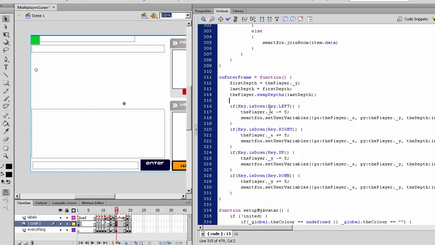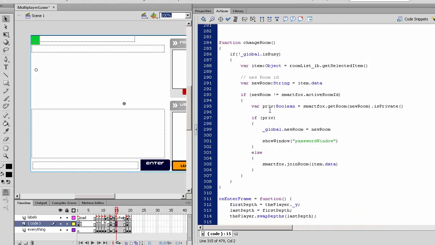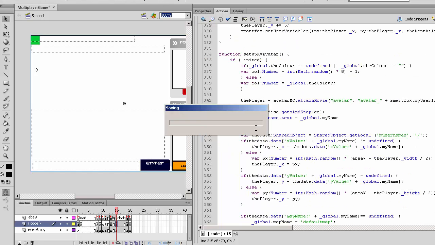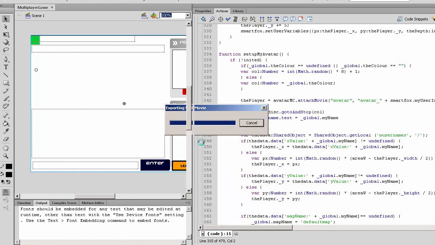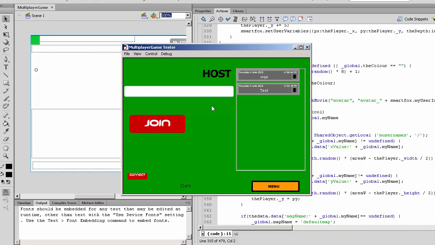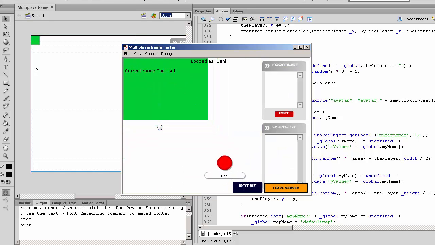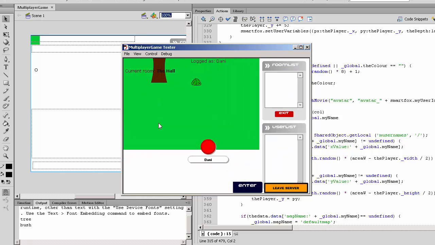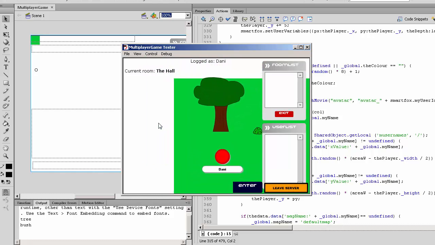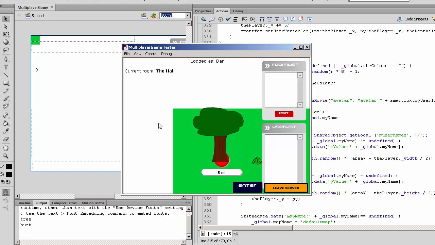So let's test this. So those objects appear below the camera, but it still appears above Danny. That's because we don't have object depth.